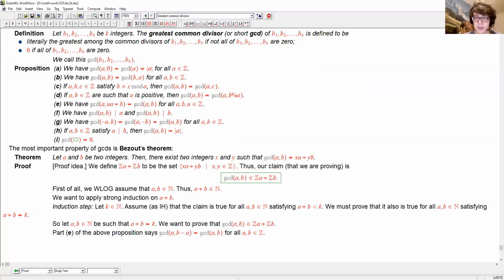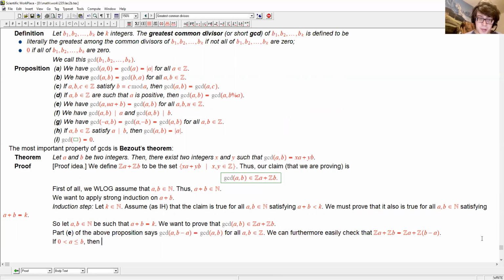So can we use this to reduce our problem to a smaller one? Yes, if we do this carefully. If A is positive, so if 0 is less than A, less or equal to B, then this is a pair of two non-negative integers with a smaller sum than A and B. Furthermore, we can easily check that this right-hand side also doesn't change if we subtract A from B. You can check this on your own. This is a nice little computation.